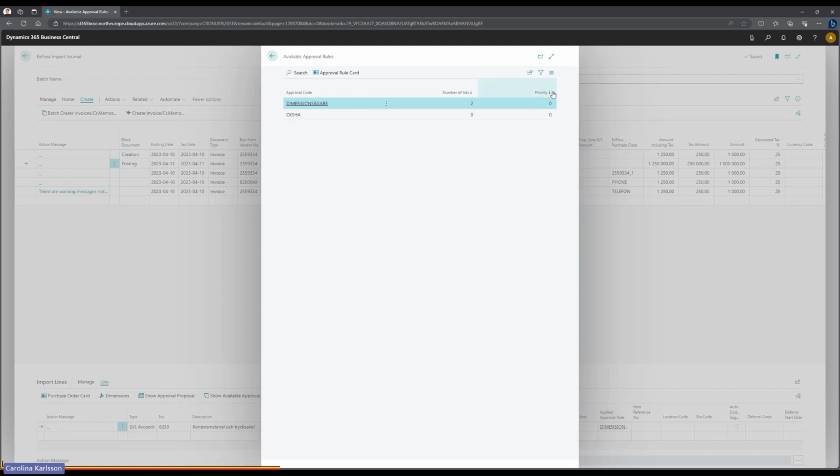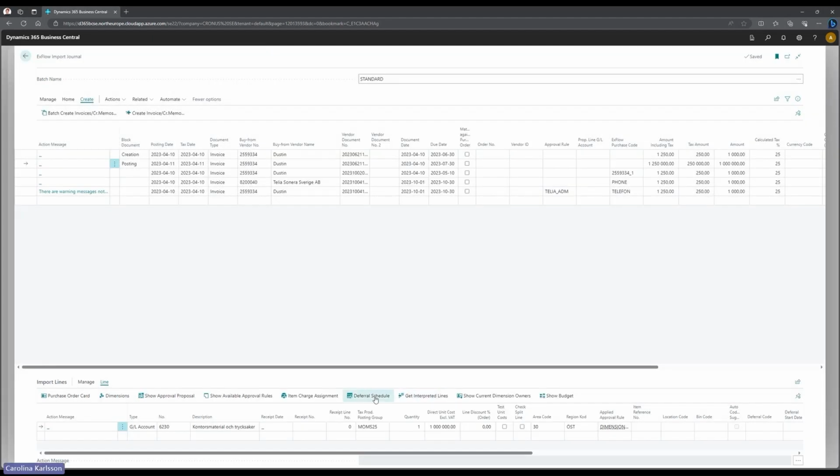You can also work with priority. So let's say that you have an invoice and you have the same amount of number of hits for 2 approval rules, but on one of them you have set a higher priority. If you have done that, then ExFlow will choose the one with the higher priority. And when we say higher priority, sometimes you think that 1 is higher priority than 2, but in ExFlow, the higher the number, so let's say 100, 100 is higher or bigger priority than 1.